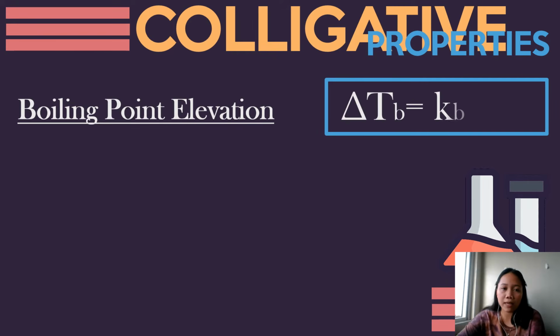Next colligative property is the boiling point elevation. So we are expecting that the boiling point here will increase because of the word elevation. So the formula is delta T sub B is equal to K sub B times M. Your M here is actually your molality. Your Kb is actually constant value of a particular solvent. And of course, delta T sub B means there is a change of temperature in terms of its boiling point. So later on, tingnan natin how are you going to use that value to identify what will be the new boiling point of the solution.